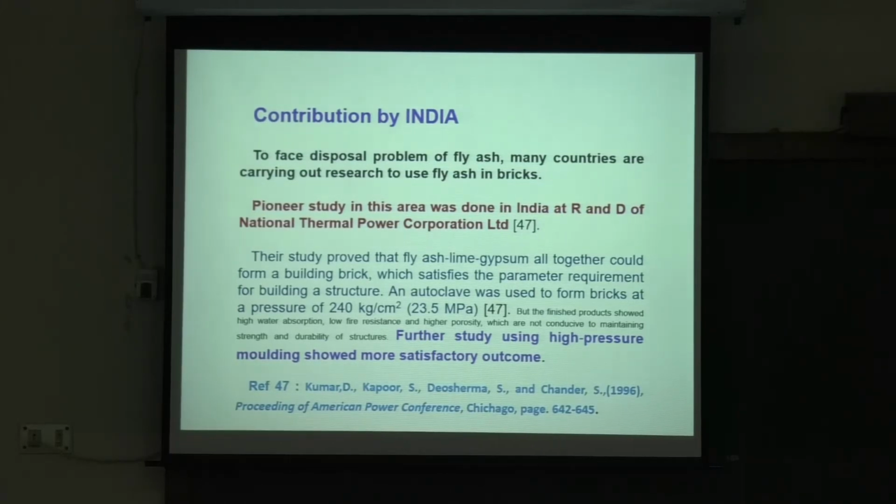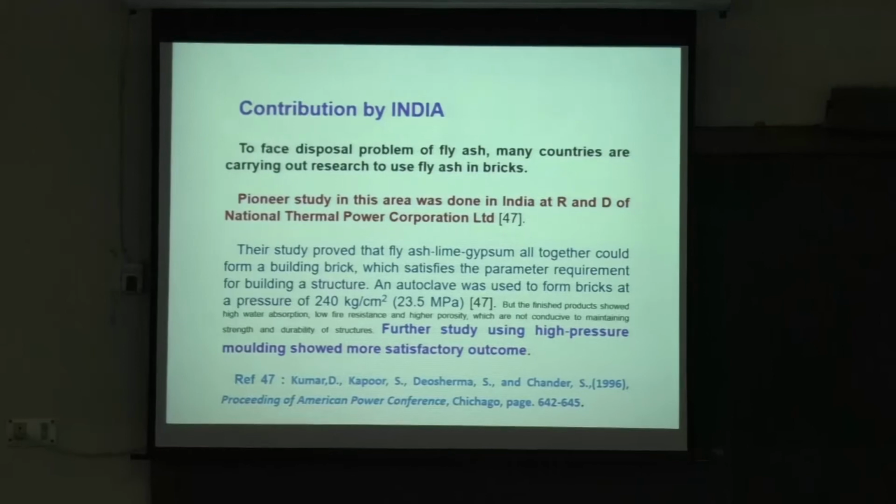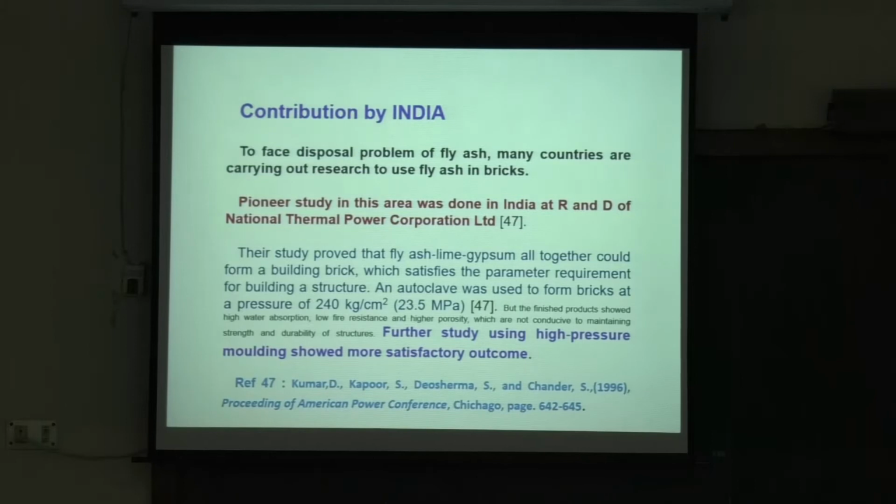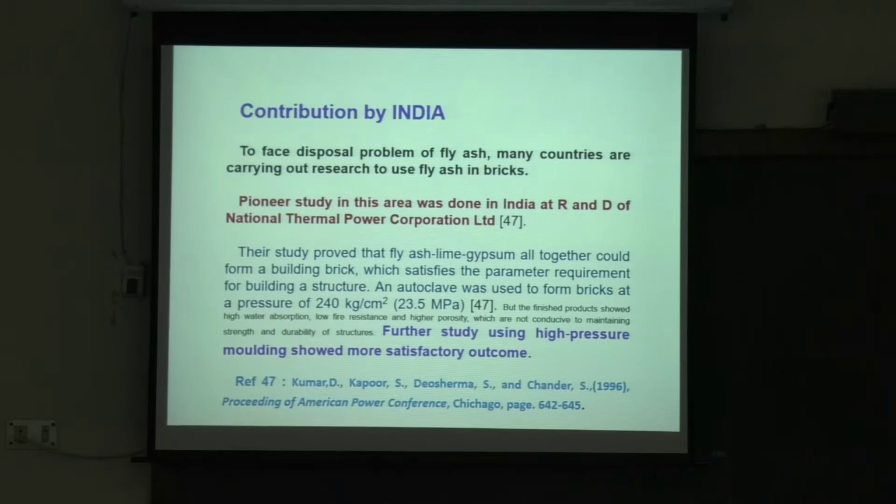To face disposal problems of fly ash, many countries are carrying out research to use fly ash in bricks. The best way, wherever you have power plants, is to get some space close to it, so you can get the fly ash directly from there to your brick manufacturing place. You don't have to take it to other places through transport. A pioneering study in this area was done in India at R&D of National Thermal Power Corporation Limited. So you can look it up.